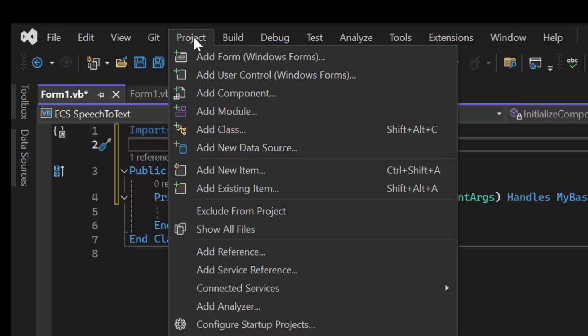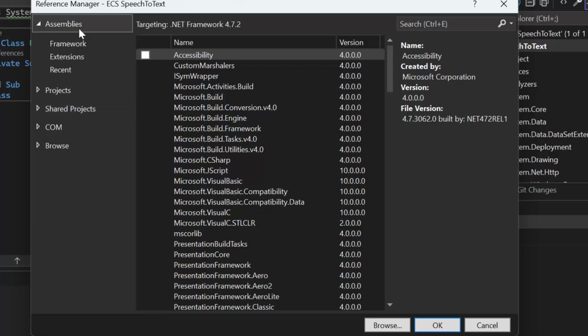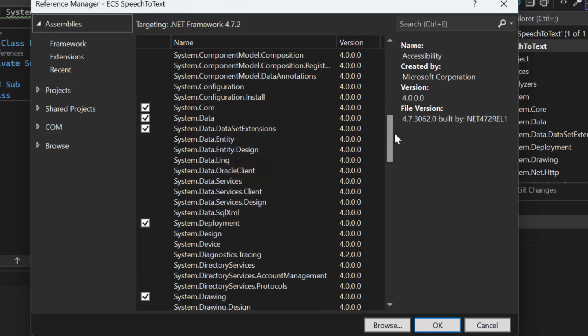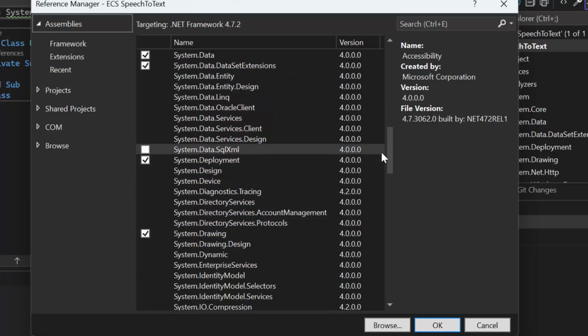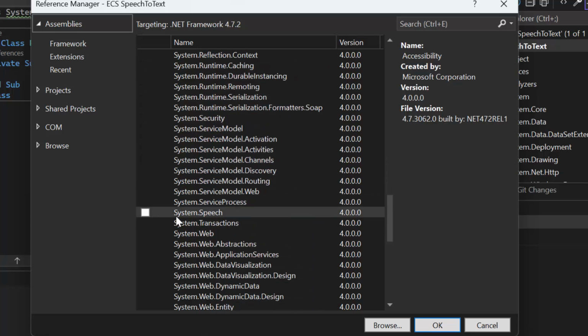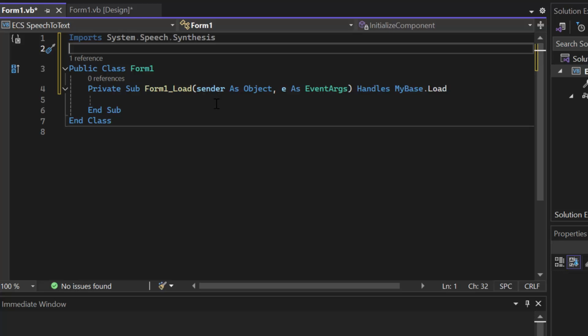You're going to click on Project. You're going to scroll down right here where it says Add a Reference. Go ahead and click on it. It's going to bring up this menu. We're going to be looking under Assemblies, and we can start scrolling down. And you'll see some things that we've used before, such as System.Drawing. Over the summer, we made the Snake game, and we used that System.Drawing library. So these are all the different ones they have. They are in alphabetical order, and we're looking for this one, System.Speech. So we're going to go ahead and check it. We're going to hit OK, and now that green line is going to go away, and there it is.